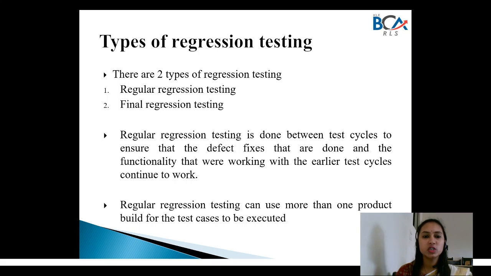It ensures that the defect fixes are working and that the functionality that worked in the earlier test cycles continues to work now also. Regular regression can use more than one product build for the test cases to be executed. So you can have more than one build of your product to test.